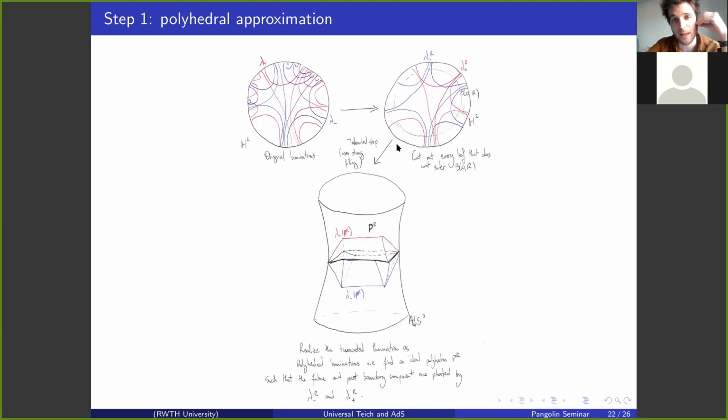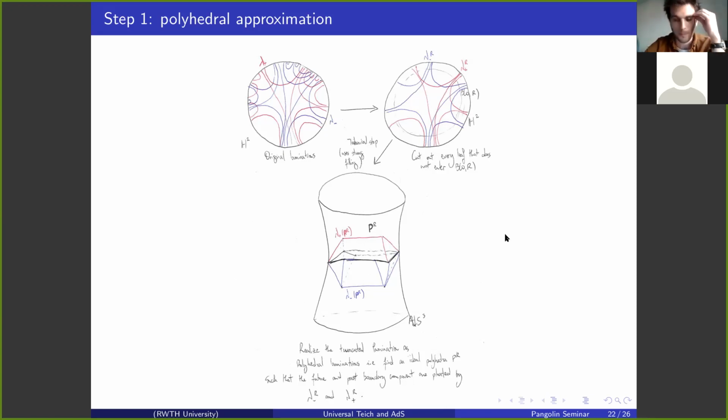And I should also point out that this is the step where we use the strong filling hypothesis, right? Because this pair of truncated laminations is realized if they strongly fill, and this is kind of visible. If you want to realize those laminations as polyhedral, you will see that if you take a curve in the polyhedron, and you count any time you meet a pleating geodesic, and you add all the weights, you will see that a long curve, because this polyhedron closes up, is going to meet the lamination a lot, right? So strong filling is kind of necessary for this step of the construction.